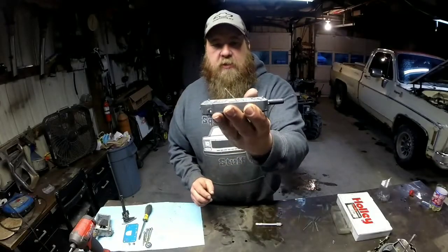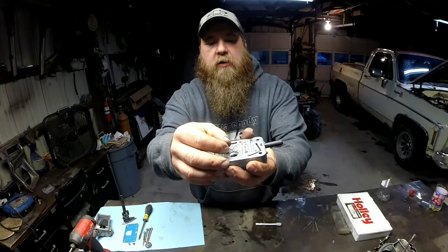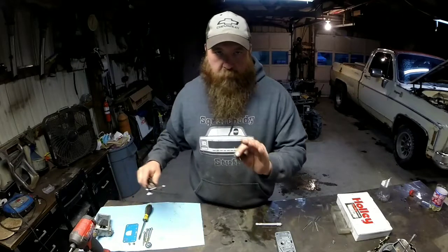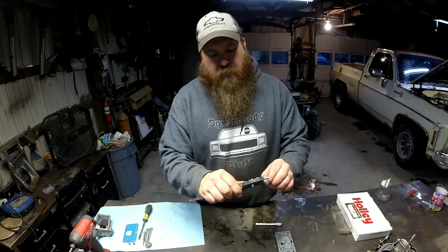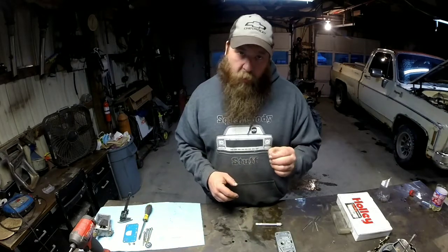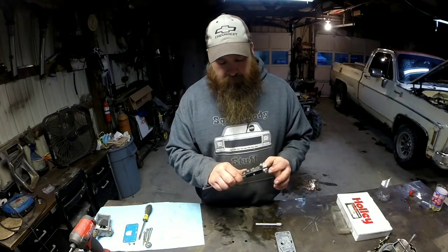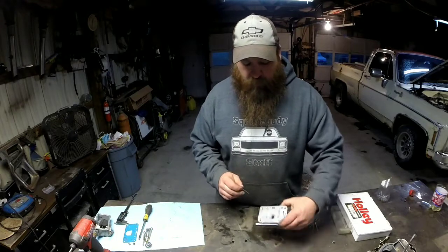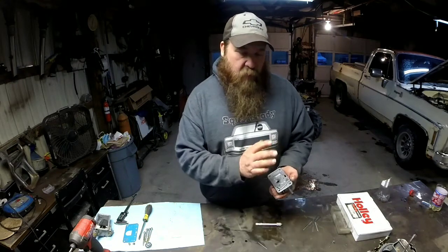I found the drill size that just barely fits into those orifices right there. And what you want to do, and this isn't actual 100% precision, but it gets you really close, I'll measure with my calipers. We're like 42 thousandths. But what I want to do is open this up, and I think I'm going to go with the 54 thousandths on opening up my power enrichment system. That'll get me more fuel whenever I'm into the throttle. And that's what this motor is telling me it really needs.